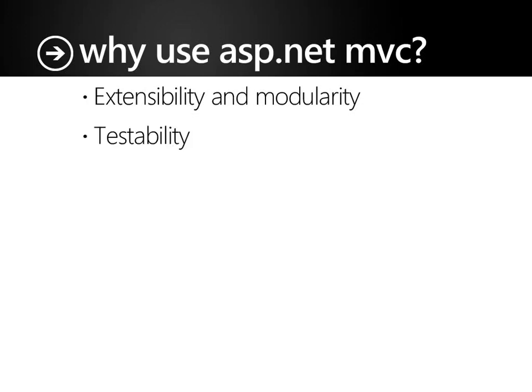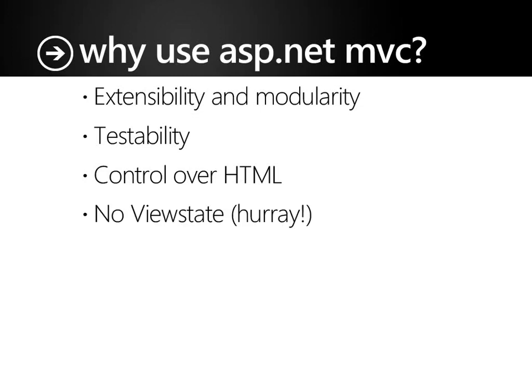Second, it's testable. The model, the view, and the controller are all pieces that can be independently tested, and in today's test-driven development environment, it fits very well into that. Third, it gives you control over your HTML. Web forms took that away from you. If you used the server controls, you were pretty much bound to whatever HTML those controls output. With ASP.NET MVC, you have something called HTML helpers, and they output very clean HTML, which is a very nice change.